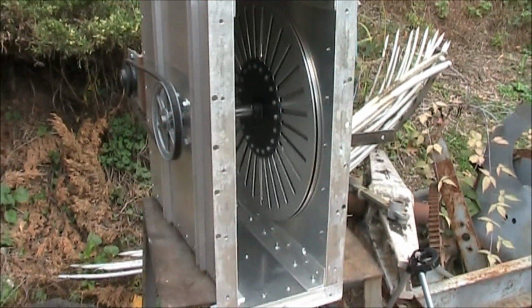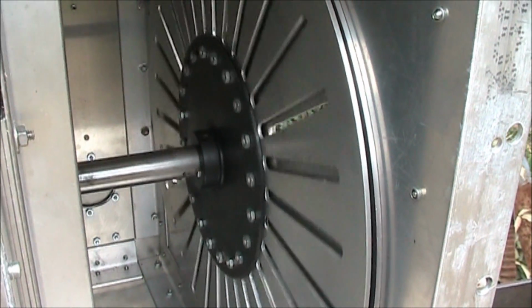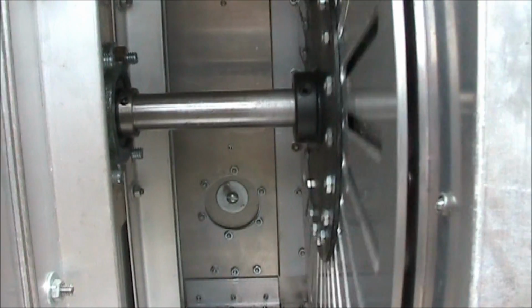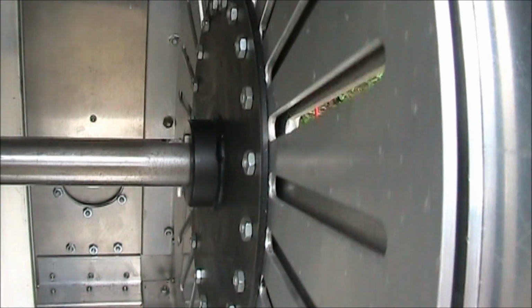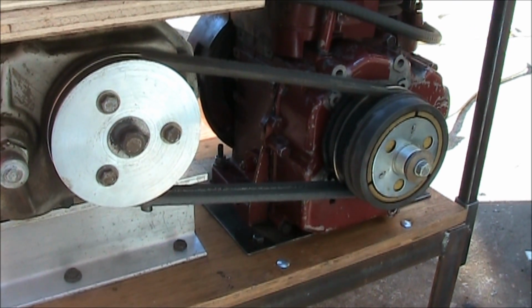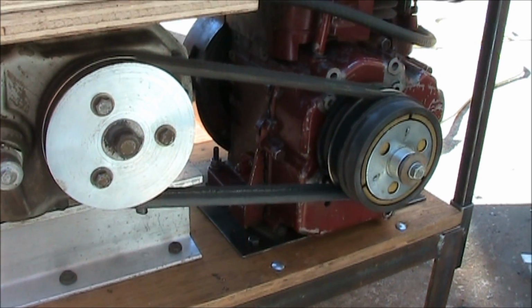A view of the inside. And before we continue, I'll point out, there's my pulley ratio. It's a little under 1:1.